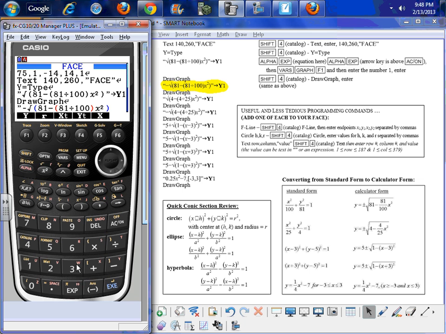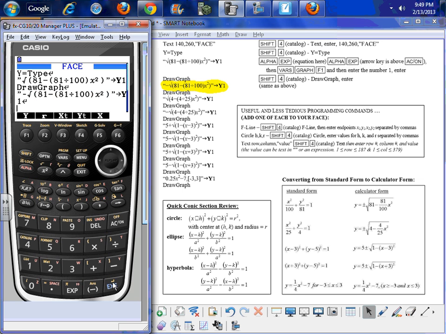So I'm going to go to Alpha exponent again for the quotes, and I'm going to store this in Y1 again. So I'm going to go to Vars, Graph, Y1. I don't have to worry that I'm erasing the previous equation because the Draw Graph command already drew it. So I'm going to enter this equation in now. Notice this is the negative of the one above. The positive square root draws the top half of this ellipse. The negative square root draws the bottom half of the ellipse.